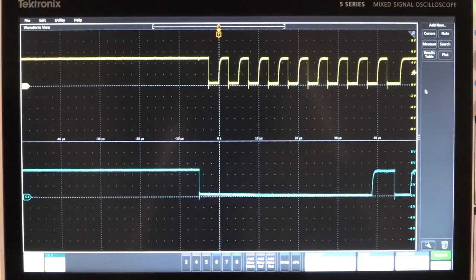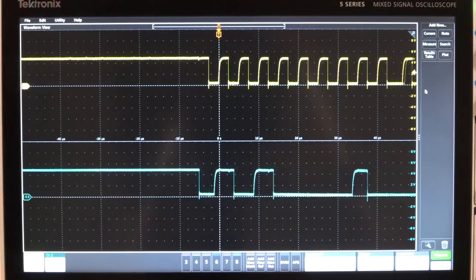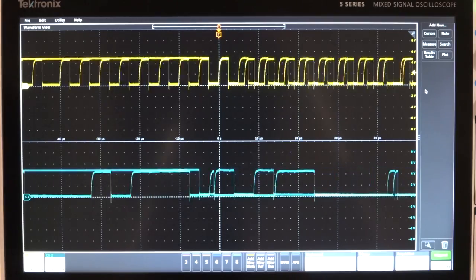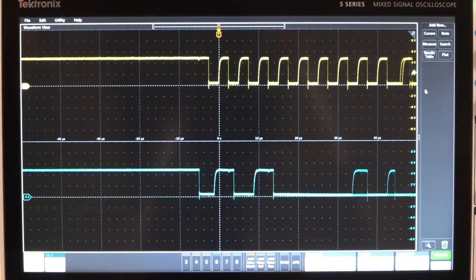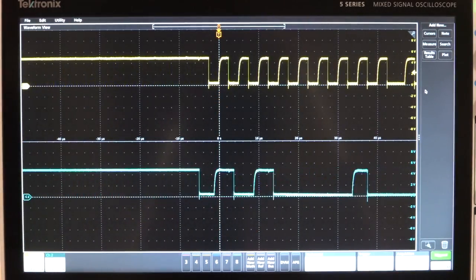So let's do something a little different. So here's an I2C data coming onto the scope. So on channel 1, we have the clock. On channel 2, we have the data. So it's now obviously randomly triggering on some rising edge of one of these signals. You can see it's the rising edge on channel 1 that is being triggered there. So let's say I want to do some more advanced triggering. Well, we can easily do that. Let's trigger on an actual I2C data.